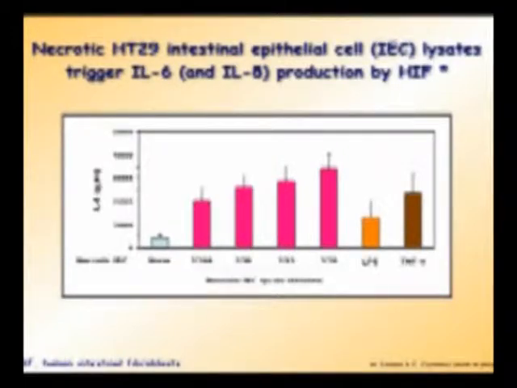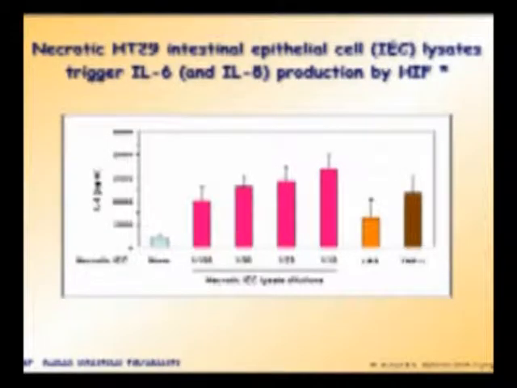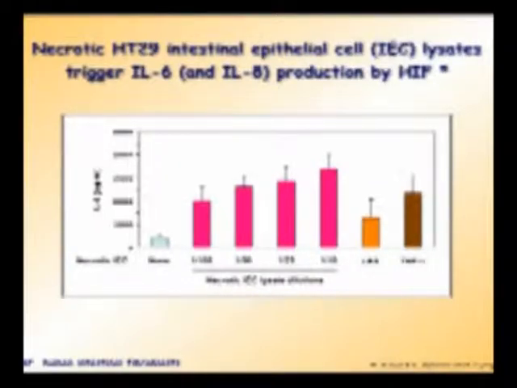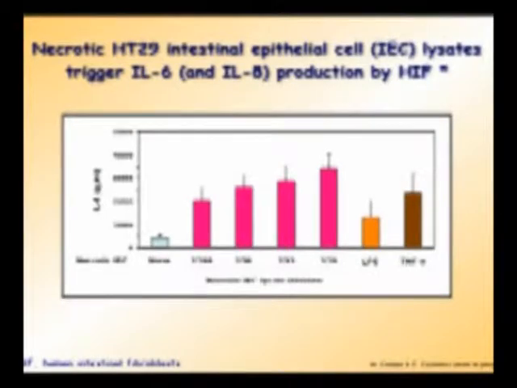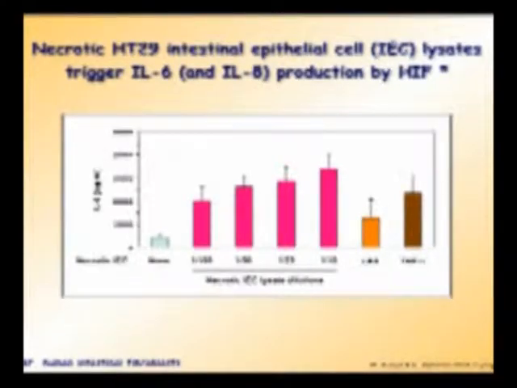My laboratory has processed probably about 5,000 surgical specimens, and when you see the tissue falling apart you realize there is actual tissue destruction. So we asked the question: if epithelial cells die, do they release something that activates an inflammatory response? We used a simple system with the cell line HT29, an epithelial cell line, and either sonicated them or did cycles of freezing and thawing. We then took the supernatant and put it on an indicator system — either endothelial cells or mesenchymal cells — and asked whether they induce production of cytokines, measuring IL-6 and IL-8.